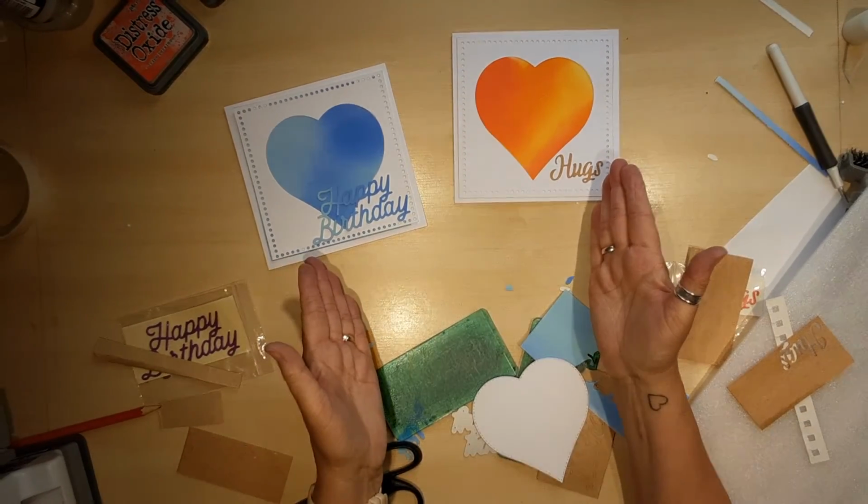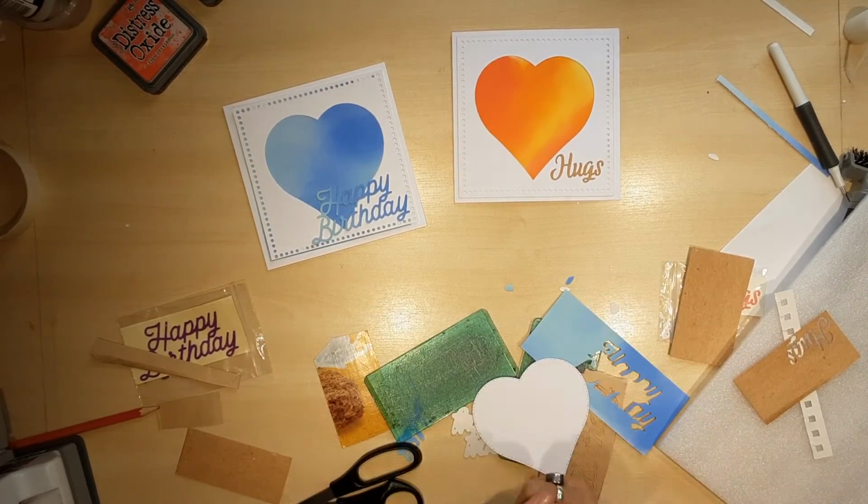It doesn't have to be hearts, does it? It can be anything that you've got, okay? But it's quite a good effect, and the two different colours are quite lovely, aren't they?